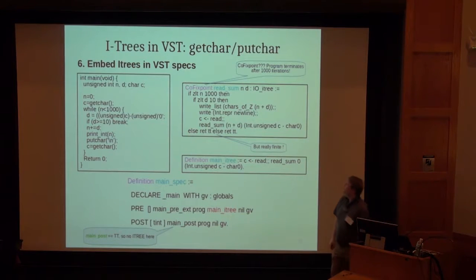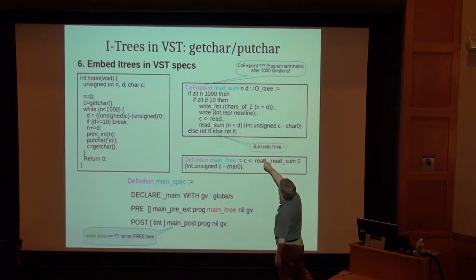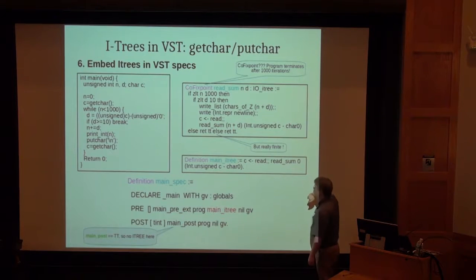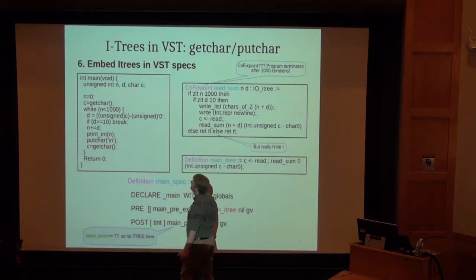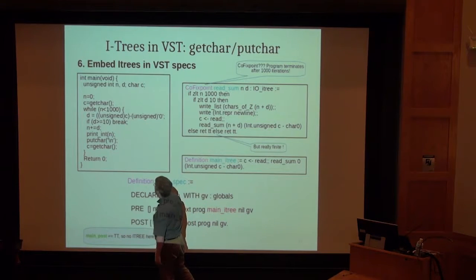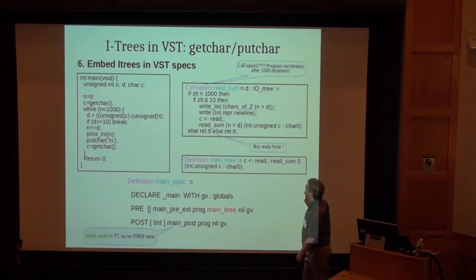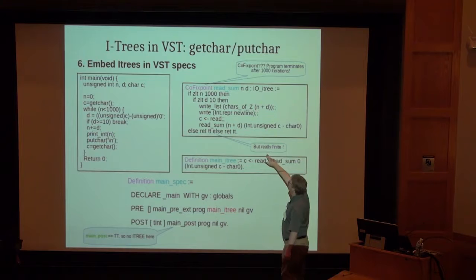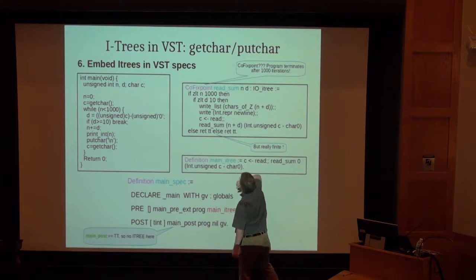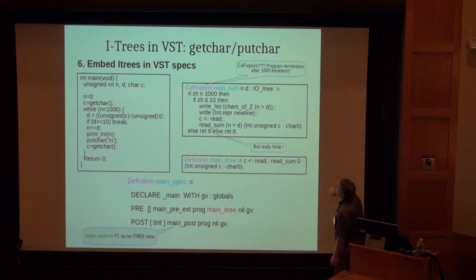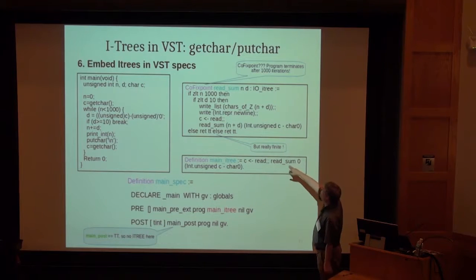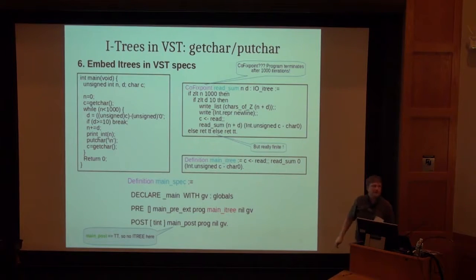Now, you may be a little bit surprised to see a cofixed point there, because hey, the program terminates, doesn't it? I mean, that's what we said. It should terminate when it reaches 1,000 or end of file, and there's a return, and there's a break statement there, but you will actually see it is finite. Here we have the read statement, but of course it needs to be formally infinite because it's an I/O tree. So that's why we need to define it as a cofixed point.